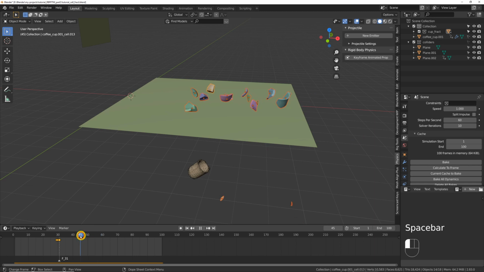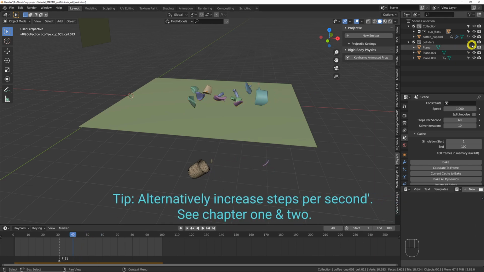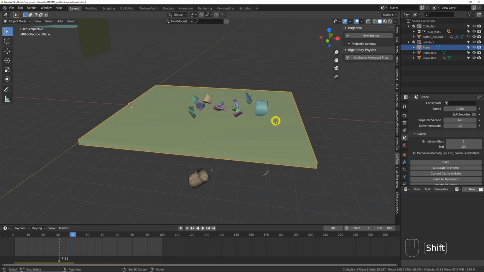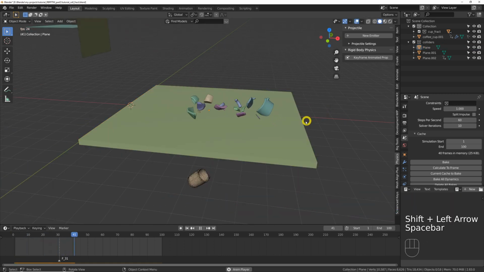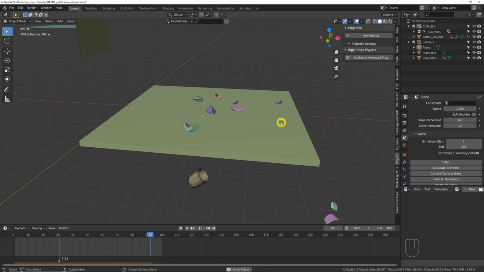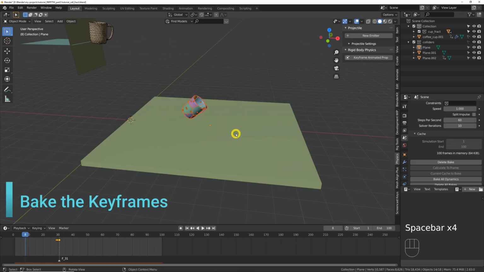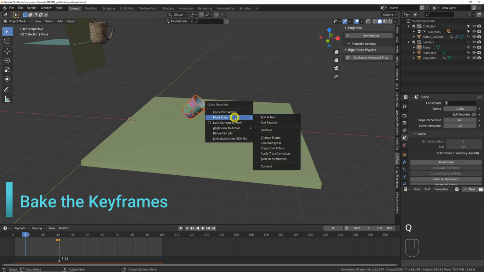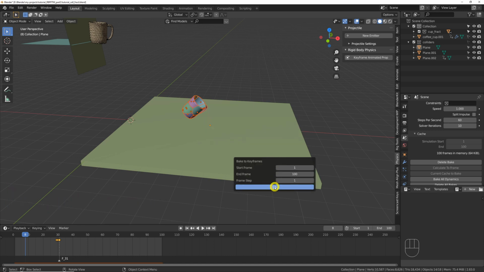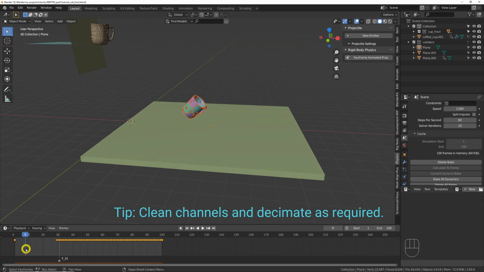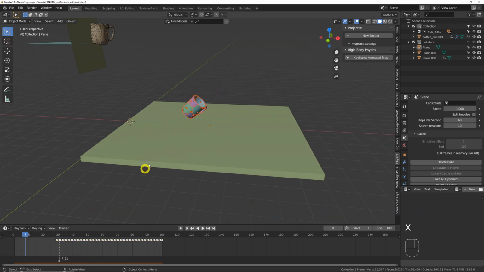This is the old problem of objects falling through the floor. Very easy fix. We can just thicken up that plane, make it a solid object. If we rerun the sim, that's very good now. That's pretty much it for the simulation. Go ahead and bake that, and we'll also bake the animation, the keyframes. Just makes everything so much easier to work with. We don't want this initial keyframe, so we'll delete that now.